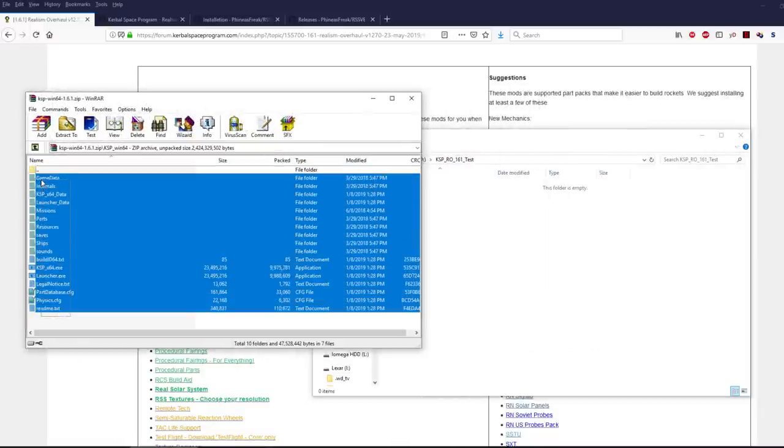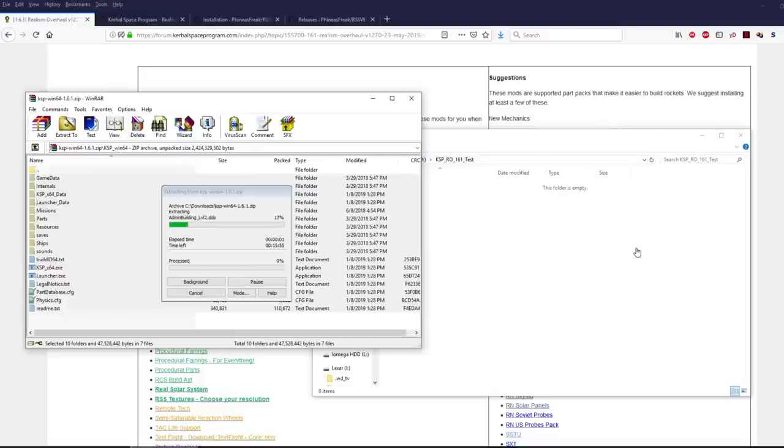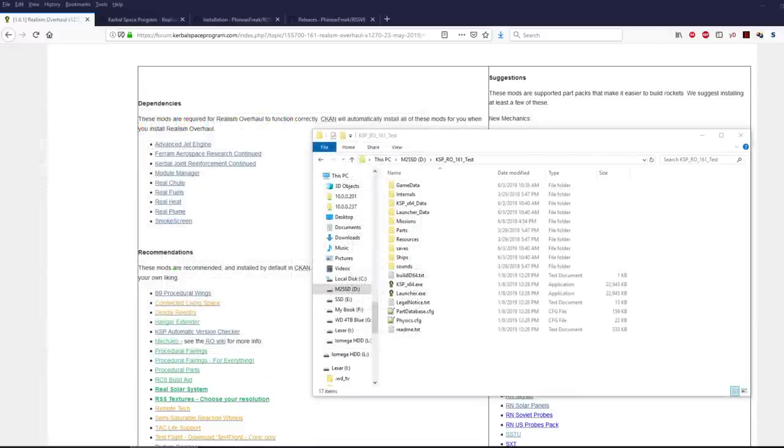And if you have a Steam installation, you want to copy it to a separate folder, ideally named like KSP RO 1.6.1 test, for instance, to indicate what the install is all about, instead of trying to mod your Steam install. Or, as I'm doing here, just unzip to a clean folder if you've got it from somewhere else. Okay, having done that, I generally like to copy a settings file from another install. The settings file has changed a bit from version to version, but I have a settings file from another 1.6.1.